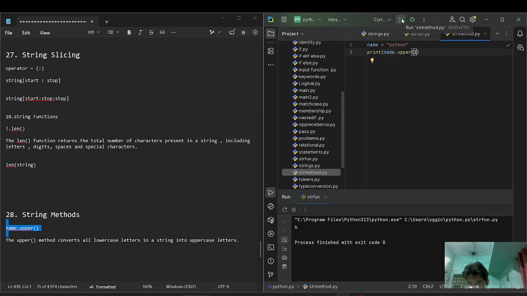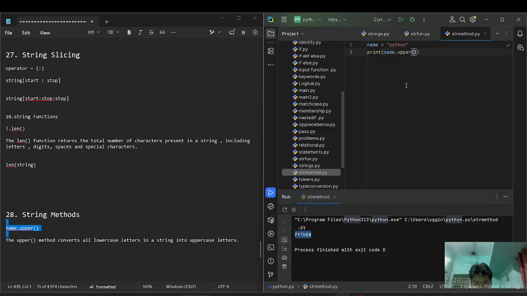Before that, let's understand this program step by step. Here I have created the variable, and the value stored is Python. Now let's run it. Yes, it converted using this method. It converts all the lowercase letters into uppercase letters. This is how it's going to work.